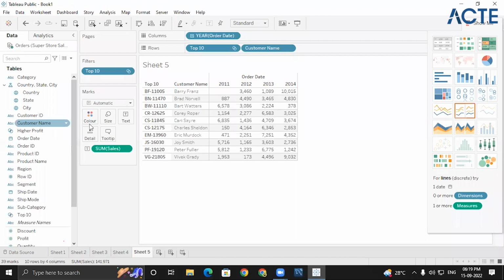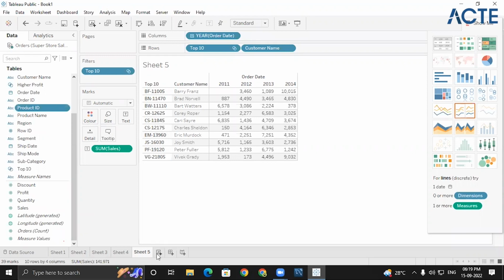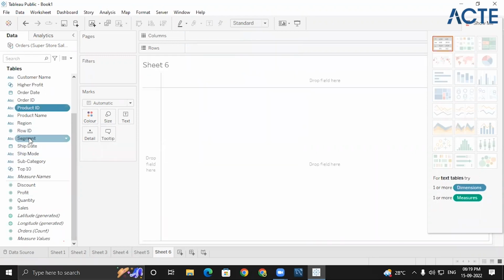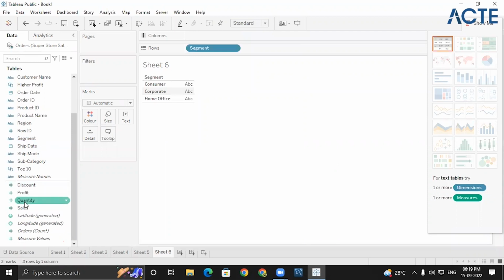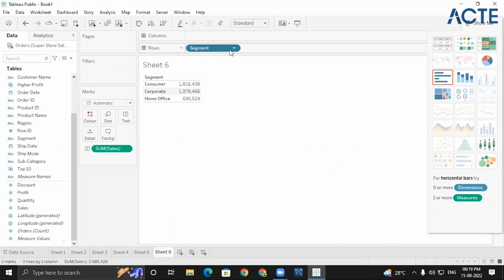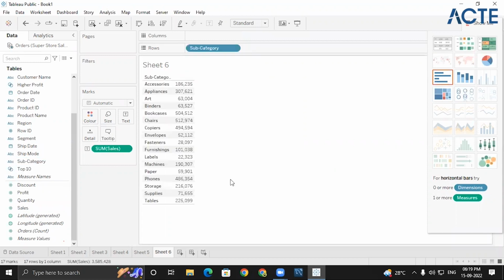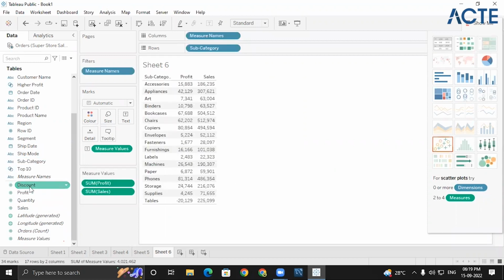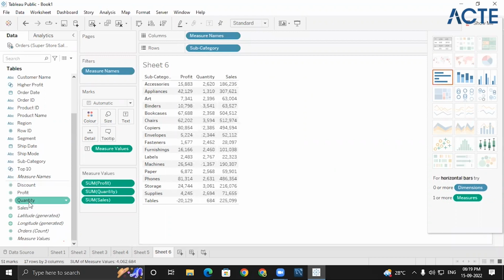If you want to create sales or multiple measures, okay, let's create sales. Give me a second. Subcategory-wise, sales will do, and profit and quantity. So these are the three measures I have used. Let's sort it out.